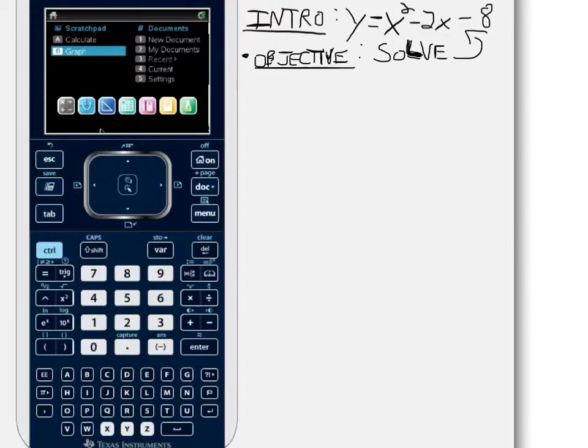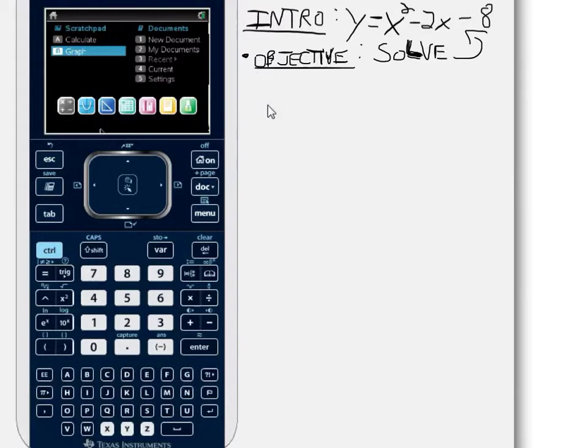Alright, this is going to be the last video on Chapter 9. We're actually going to go back to 9.2. This is where we're going to rely on everything on the TI Inspire, so make sure to bring that to class. You can see in your notes, it has an intro and it has y equals x squared minus 2x minus 8. We're going to get to this objective, but first, let's just go over how you graph on the TI Inspire. So I'm going to take this y equals x squared minus 2x minus 8 and graph it on the Inspire.